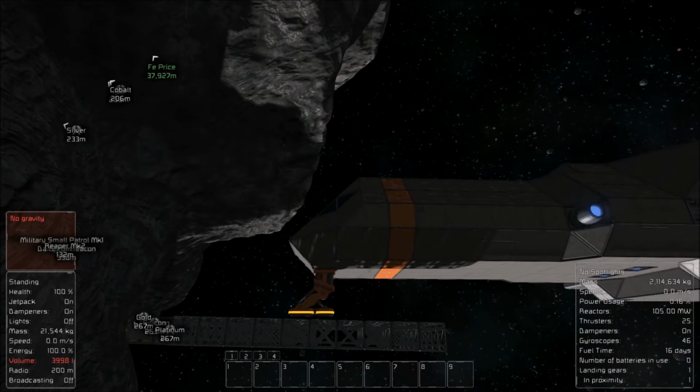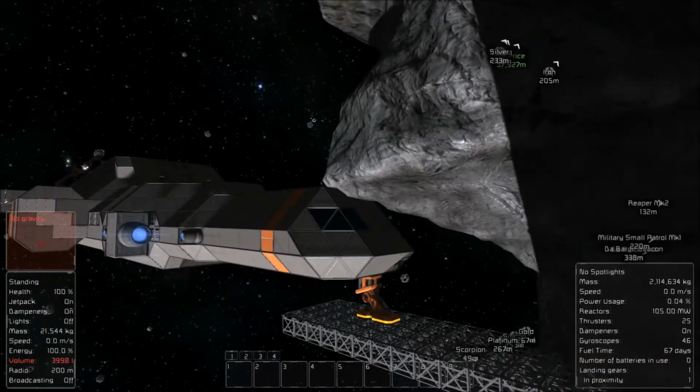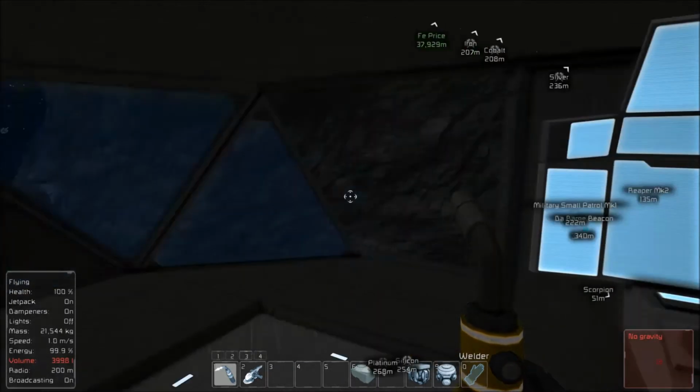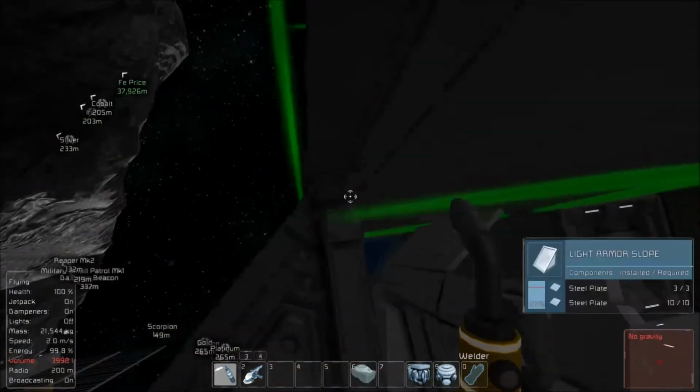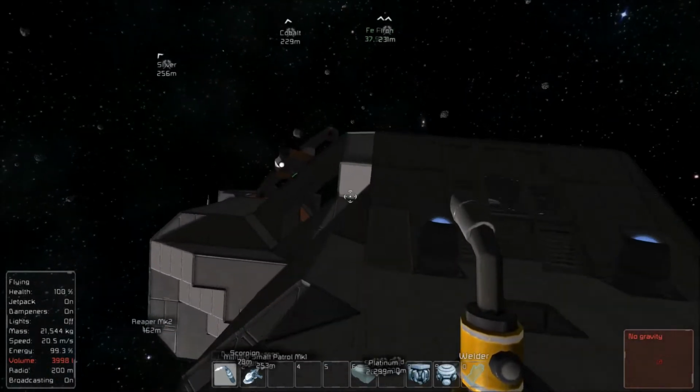Okay, so what I'm going to do is I'm just going to park this right here. Wow, that power is bouncing all over the place. Why? Alright, so what I'm going to do is I'm going to go take that small ship off. It seems like that might be causing it, because there's no reason for the ship to be bouncing power like that.